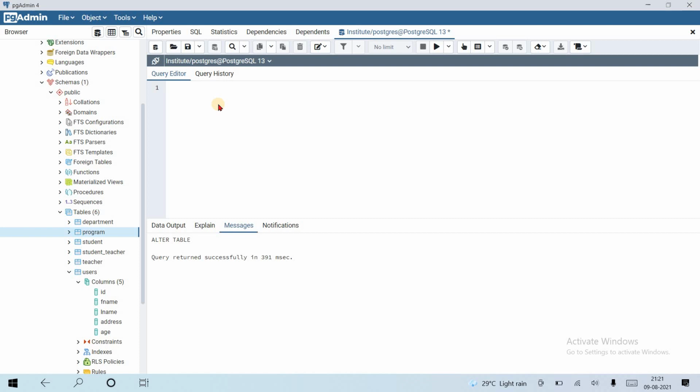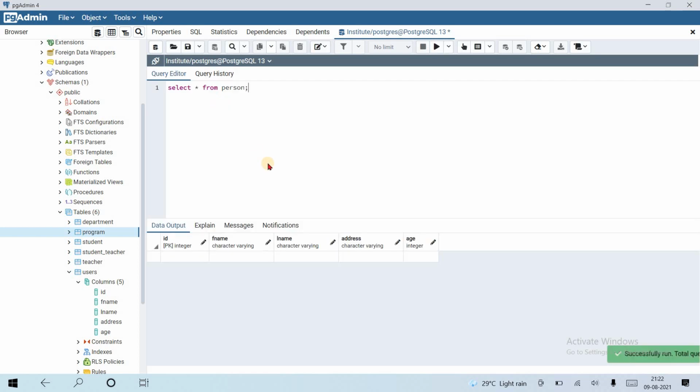Now suppose we rename a column. For renaming a column, the query is similar. Let's see how our table looks. Suppose we want to rename the last name column and the first name column. Alter table person rename.